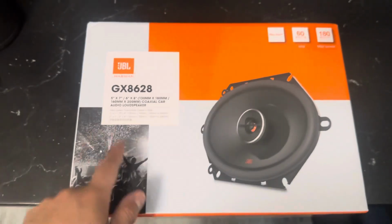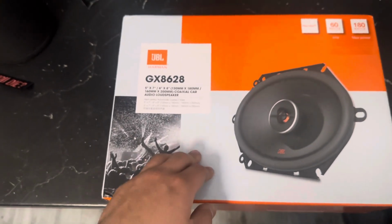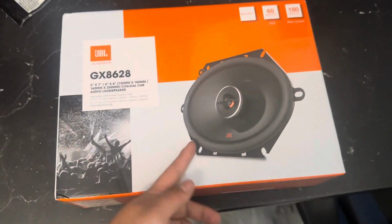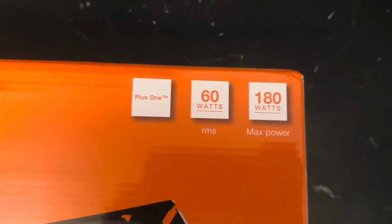So for the speakers, I decided to go with the JBLs. I was actually thinking of going with the, I believe, Scar? I can't really remember. The Scars were cheaper, but I went with the JBL just because I feel like they make really good speakers. Here is the info if you guys want to look at it yourself, and here are the watts.